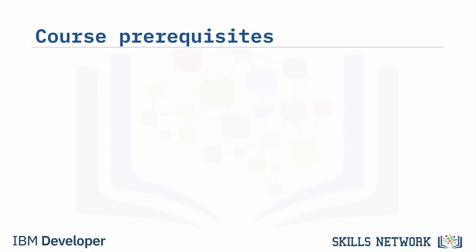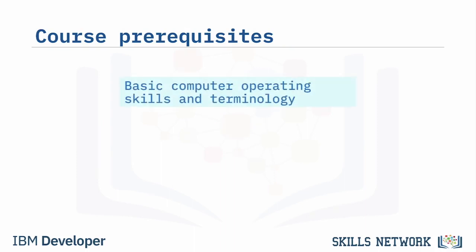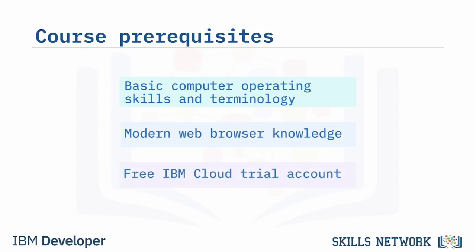To successfully complete this course, you should be familiar with basic computer operating skills and terminology. Additionally, knowledge of how to use a modern web browser like Google Chrome is required to complete this course and the hands-on labs within it. Finally, you will need to create a free trial account for IBM Cloud.